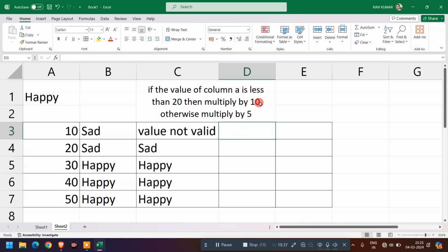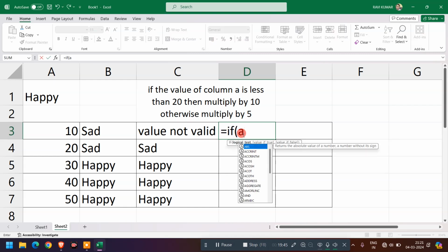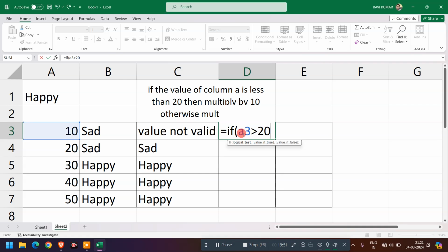So equals IF A3 is greater than 20, or sorry, less than 20, then A3 into 10, otherwise A3 into 5. That's it.